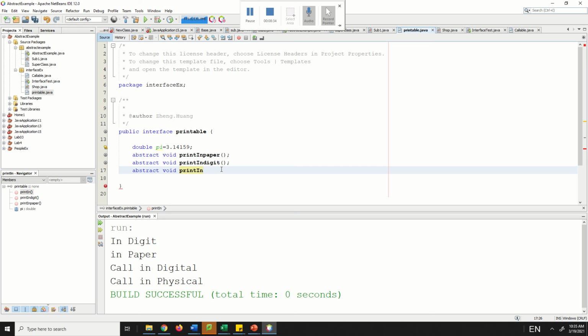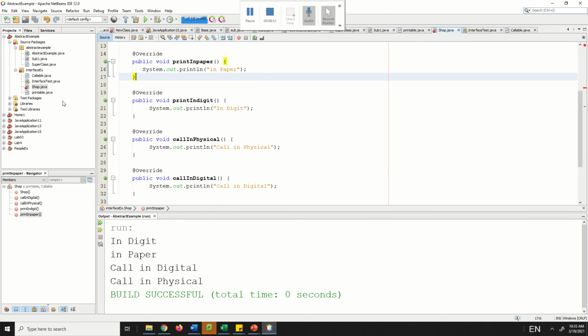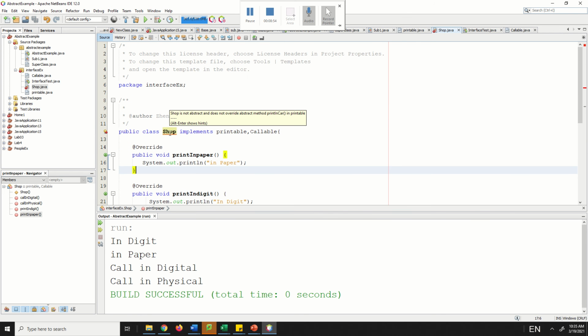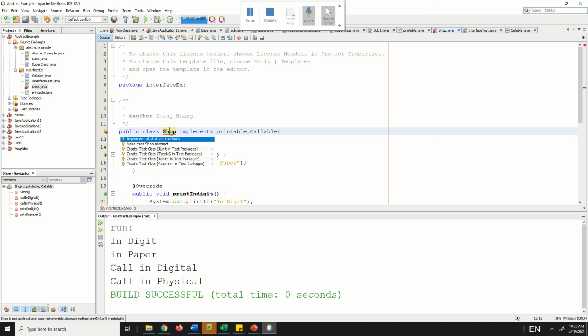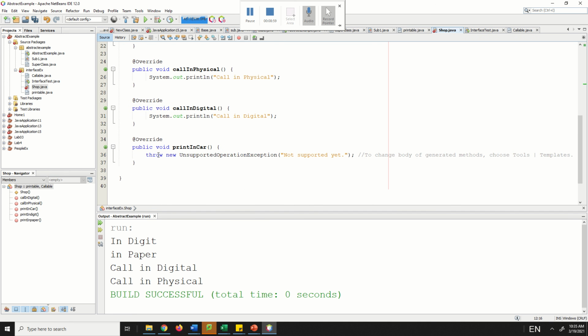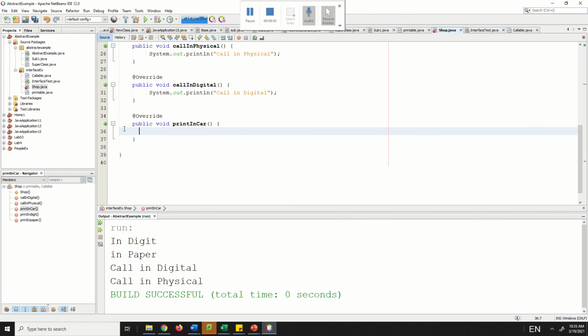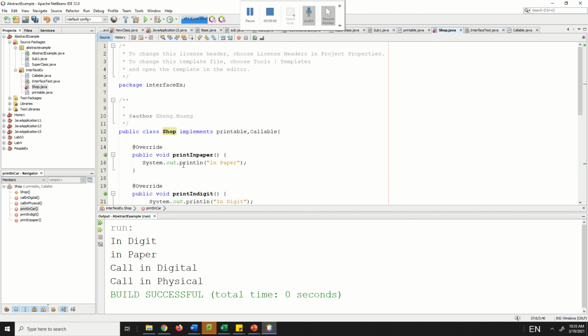So we need to have space for you to do this. Maybe someday they say, okay, print in my car. You can simply add it here in the interface, and they will say you need to implement one more, which is print in car.